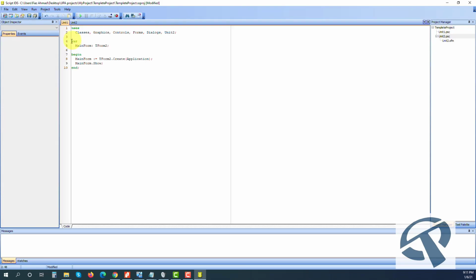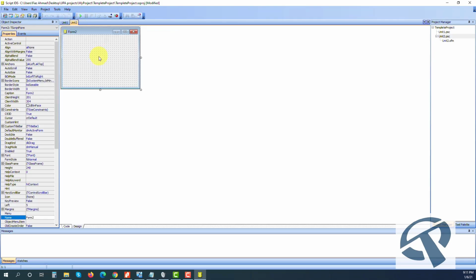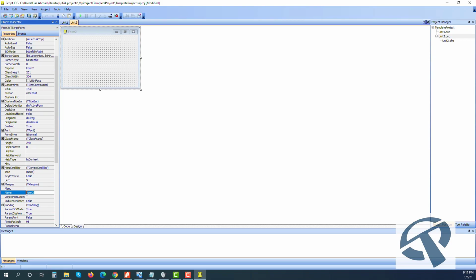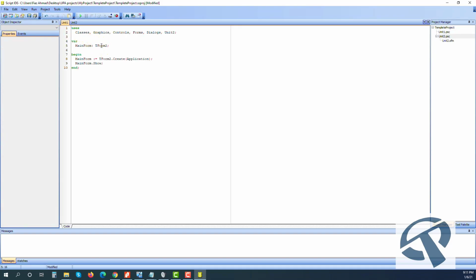Global variables mean this is the class of this form. If you go here to the name, you will find the name of this class. This one form is a class, and we will call this class through our global variables. What is the meaning of a variable? First of all, a variable is like a data holder. It holds data for us. Here it is a class which the variable holds. But this is enough, I don't want to explain more because it will make it complicated.